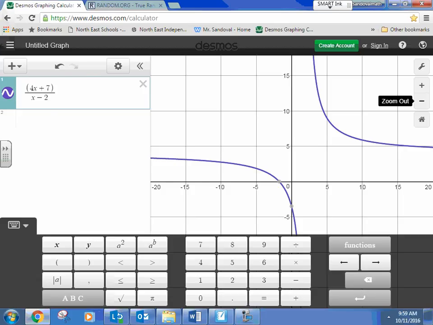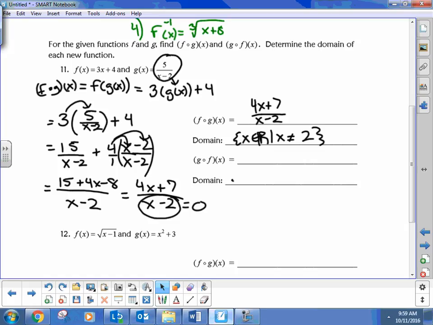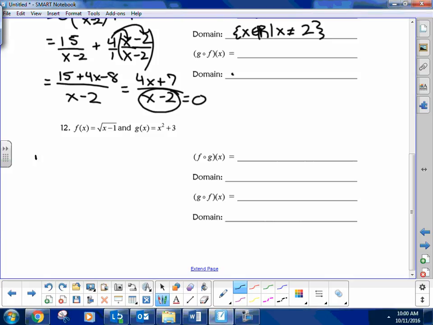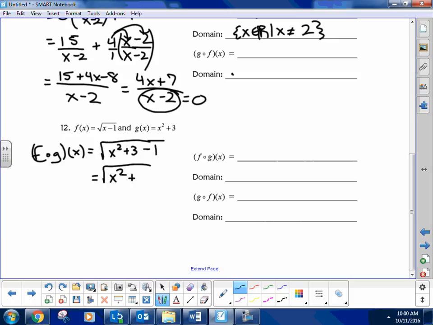So let's go back and solve the other ones. Yeah, let me skip this one. Let me go into this one. This is probably a little bit more like what you'll see in the exam. All right, so let's do the composition and solve this one. This one's going to involve me putting g inside of f of x. So it's going to look like this: x squared plus 3 minus 1. So if you're going to solve this, this will then just be x squared plus 2, just like that. So the composition of this one would just be x squared plus 2.